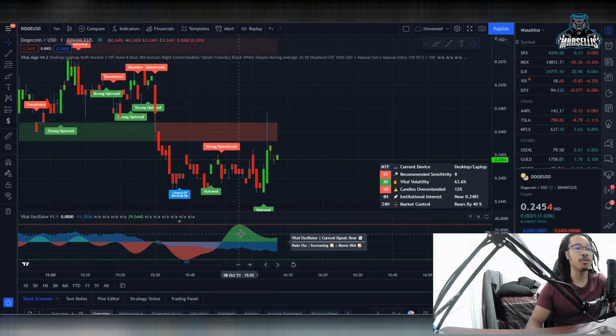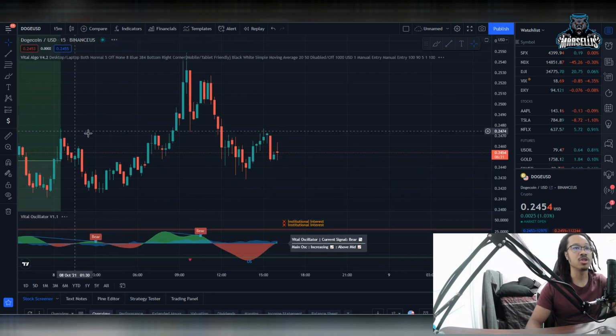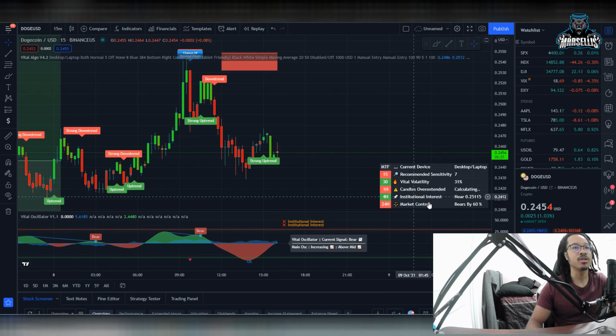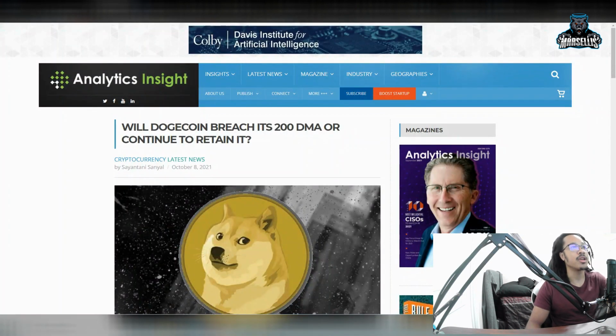We started to try to get a little bit of buy orders here, but it's still being taken over. We're still taken over by 40% of bears when looking at the 1 minute chart. So looking back at the 15-minute chart, you can see the bears taking over 60%. And eventually, there it is, bears taking over by 60%. So it's trying to form a little bit of an uptrend. But look right here, we actually have some potential to rise here with Dogecoin.